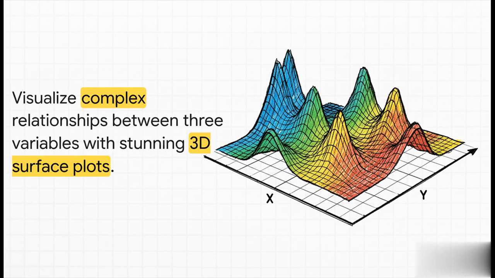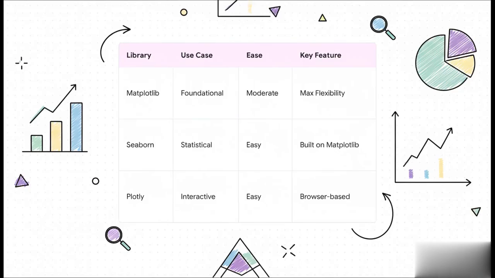And you can take this way further. When you're working with more complex models, like maybe visualizing a loss function or seeing the relationship between 3 different variables, Matplotlib can create these absolutely stunning and super insightful 3D surface plots just like this one. So this brings up a really good question. If all these other libraries exist, why should you start with Matplotlib? Well, this table shows you exactly why. Matplotlib is the foundation. It gives you the maximum possible flexibility. In fact, other really popular libraries like Seaborn are actually built on top of Matplotlib. So when you learn Matplotlib, you're actually learning the engine that powers a ton of other visualization tools.